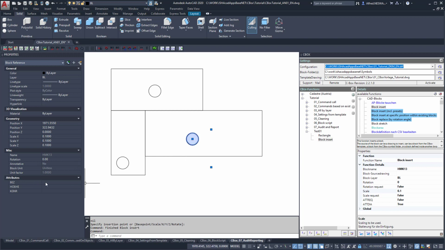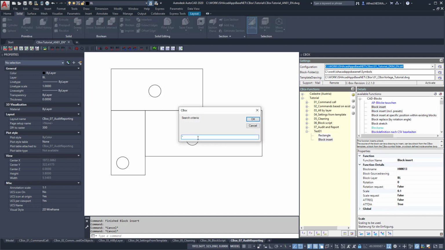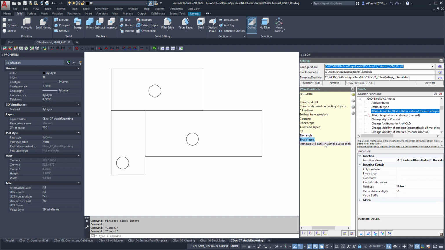attributes, and we want to fill the attributes with the area of the polygon. Let's see, again, we want to edit. We delete the search result. We search anew for the function having to do with area, and let's see if we can see anything that has area. Attribute field with the value of area of attributes. That is what we want to use and selected object.